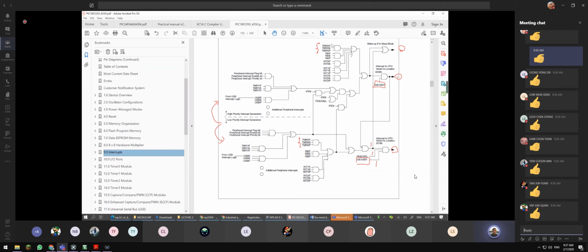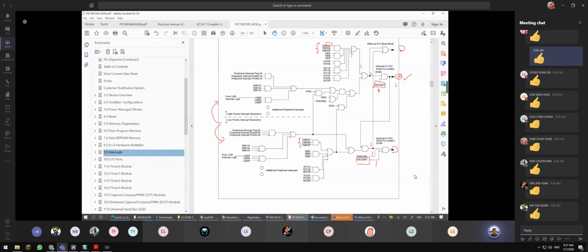Let's say if the timer overflow is activated, and everything is 1, and provided GIE is 1, then the interrupt will be activated. Is it okay, class? If you choose the higher priority, this will become 1.